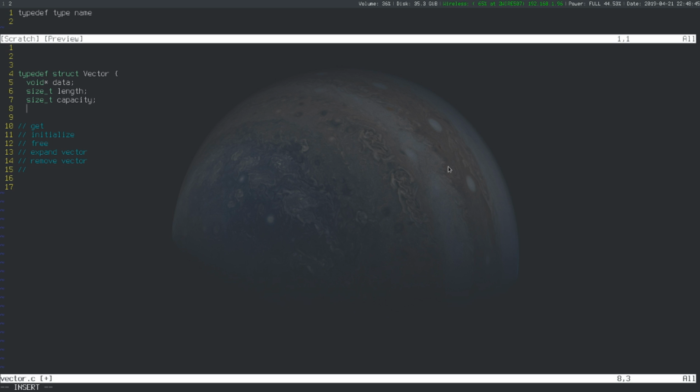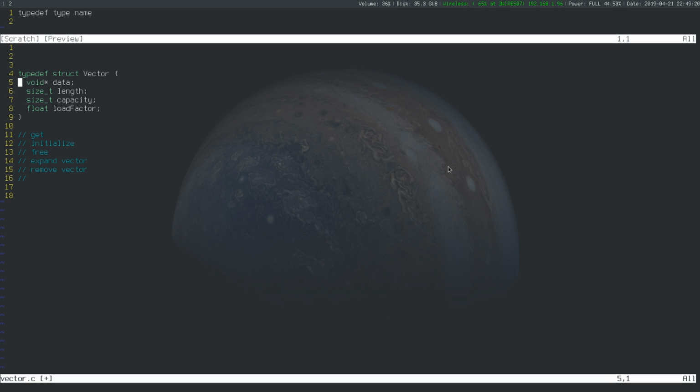This is good because the more room that you give it, the less you have to reallocate, because reallocating is kind of expensive, and we don't want that to happen so often. So let's make reallocation as rare as possible without using too much memory. And that's what a load factor is for. So we're making that a float. Basically what it tells is what percent to resize the array by each time. And that's just our vector struct.